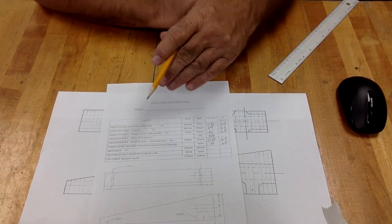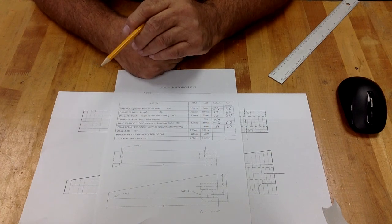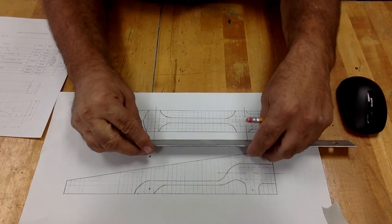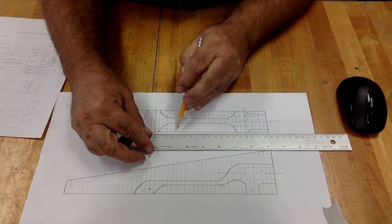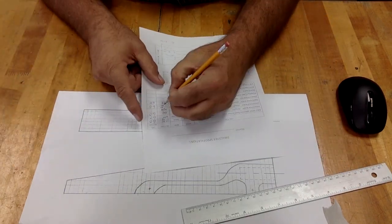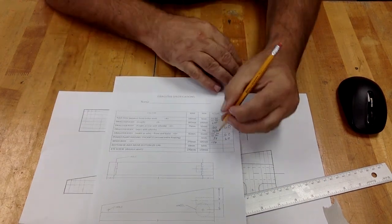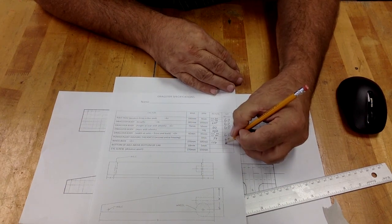Next one is the wheelbase, measurement E. Right here, axle to axle is the wheelbase. So we're going to measure that right here on our top view again. And that measures 150 millimeters. 150, so that is between 105 and 270. That is a go.